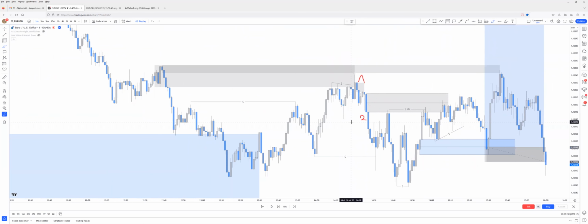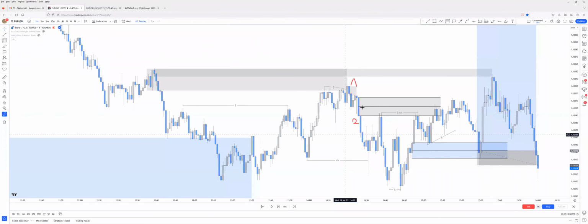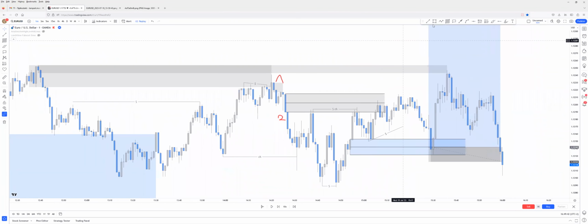But anyways, double change of character has happened because price changed character here on this first line and changed character here on this second line. Sorry, this was a change of character point. So yeah, there was a strong change of character even for this trade. But anyways, even if you counted it as a pro or a counter trend trade, both of them were valid.